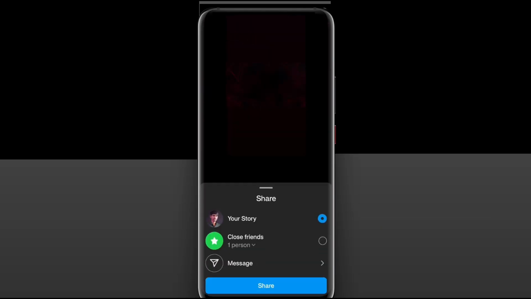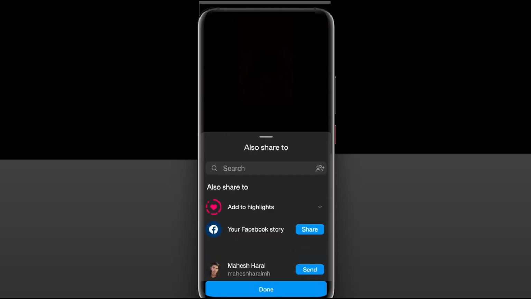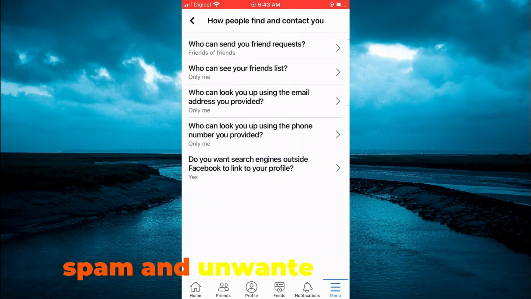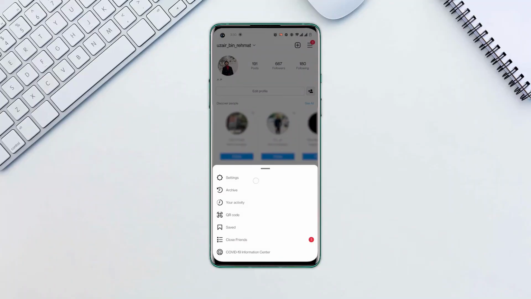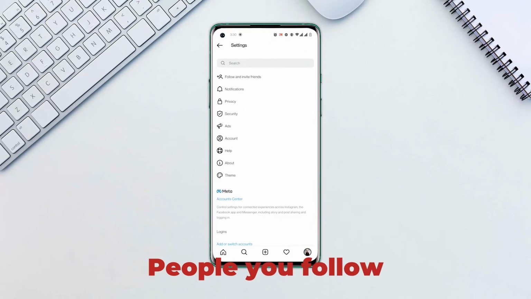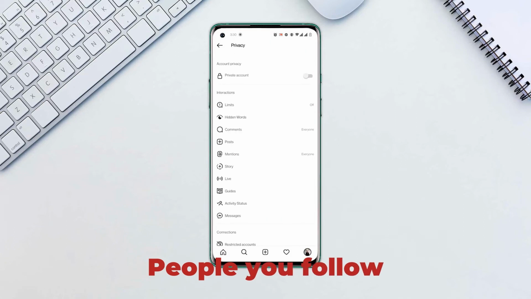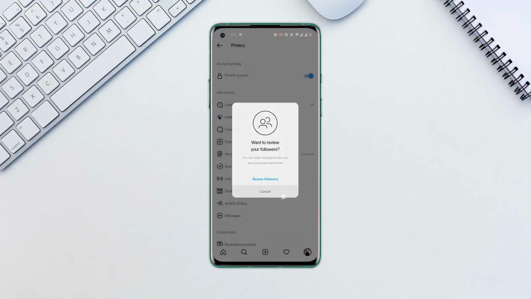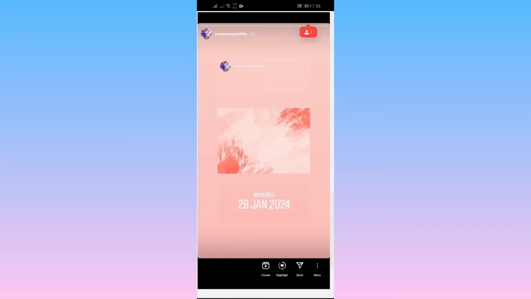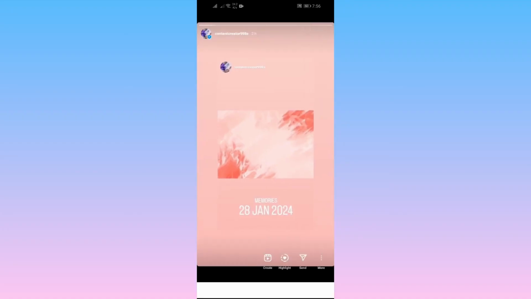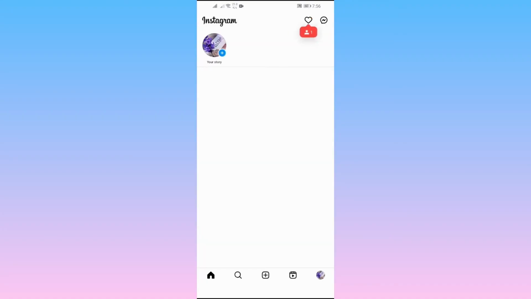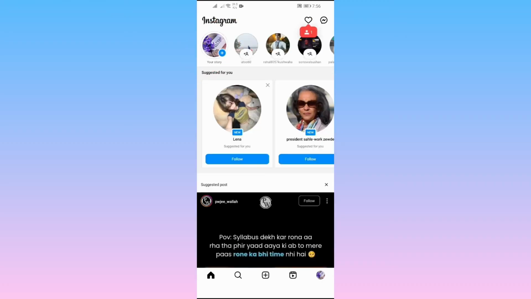By default, many accounts allow replies from everyone, which opens the door to spam and unwanted messages. Setting replies to people you follow immediately reduces random reactions and message spam. You can also choose to limit replies further or turn them off entirely if you rarely need responses. These story settings only affect story interactions and don't change who can see your regular posts. Adjusting them quietly improves privacy without drawing attention or changing how your profile appears publicly.